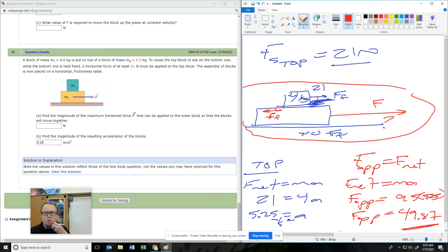When you pull 49.87 newtons, you move both of them and accelerate both together. That top one only needs 21 newtons to accelerate. Problem 11 is tough — if you're aiming for a 5 on the AP exam, keep working on these. If you're just trying to understand friction, make sure you can do the ones before number nine. Stay in school — thanks for coming.